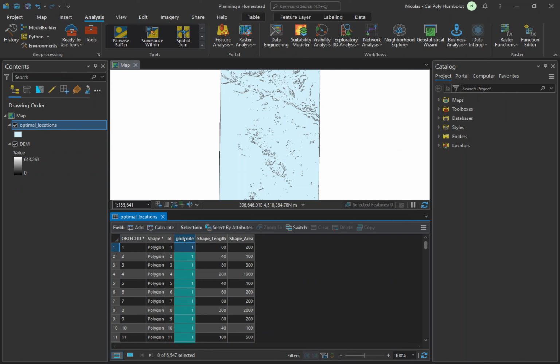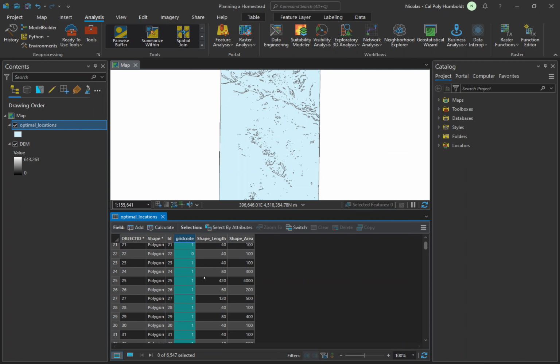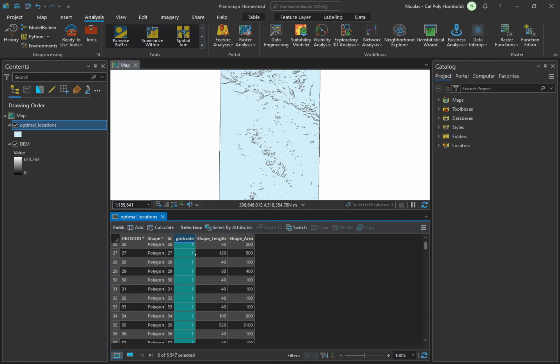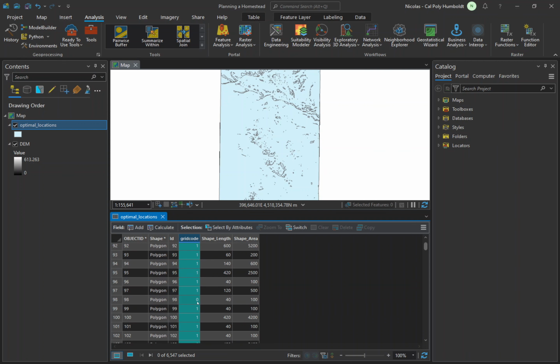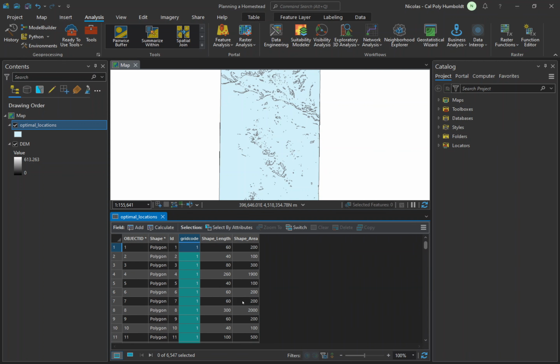Notice that there's an attribute called grid code. In the past, raster datasets were called grids because the pixels were arranged in rows and columns like a grid. So you can think of the term grid code like raster code. It's the values that were stored in the pixels of the raster dataset. In this instance, those values were either 1 or 0. So we want to keep the records with a grid code of 1 and remove the records with a grid code of 0. To do this, we can use what's called a definition query.